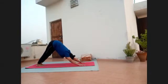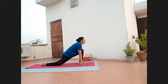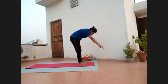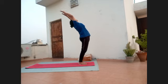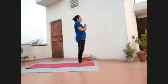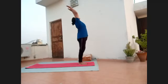Inhale, the left leg forward between the hands, look up. Exhale, the right leg forward, press down. Inhale, stretch forward, stretch up, arch back. And exhale, release. Next round, inhale, exhale, prayer position. Inhale, lengthen up and arch back. Exhale, reach forward and reach down.